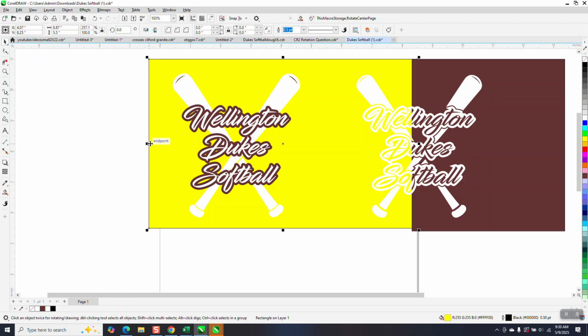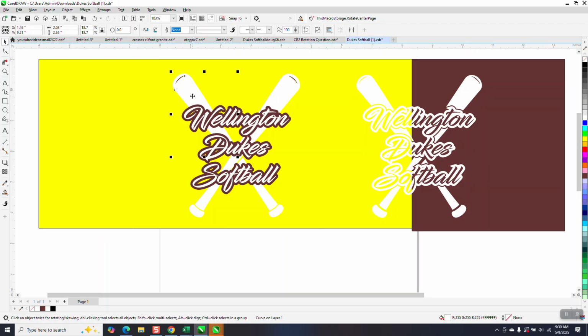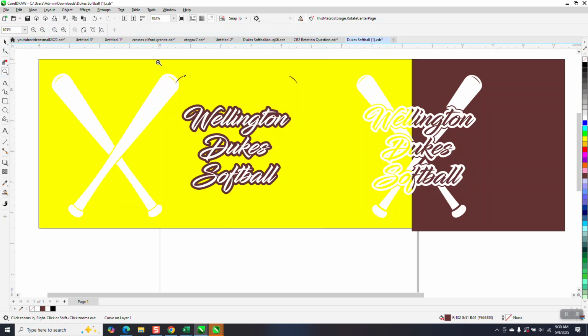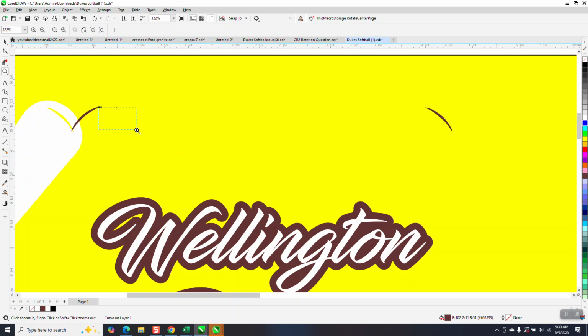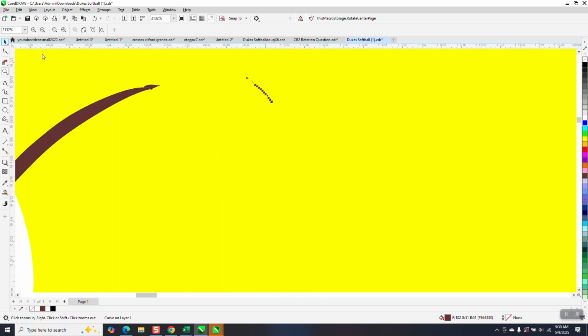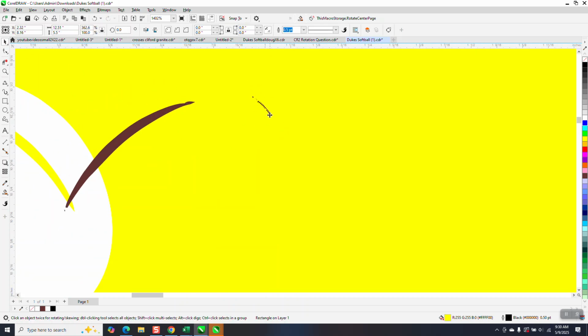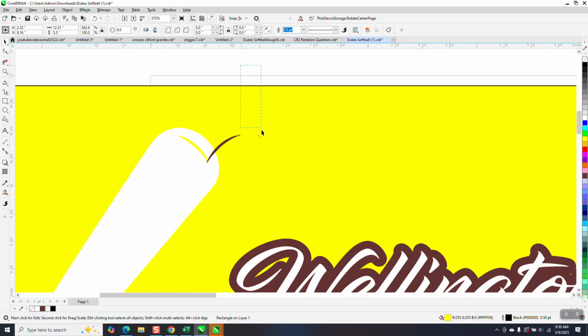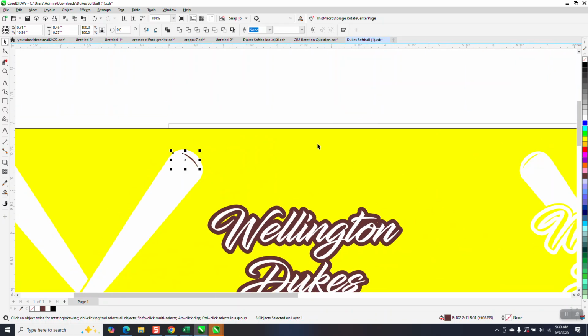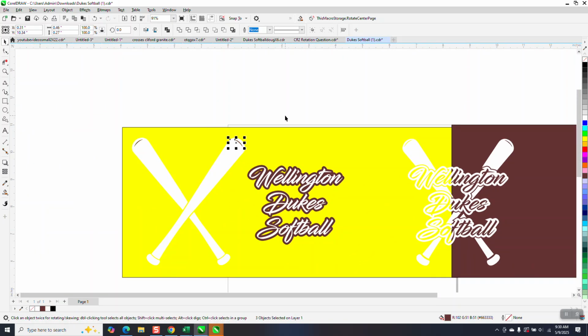Now I'm going to take my box and make it bigger. And I'm going to take my bats and move them over. And I'm actually going to move these. Whoop, that shouldn't have done that. Oh, it's just trash. So I'm going to take this and move it over. Take this and move it over, because I want those in there in a minute.